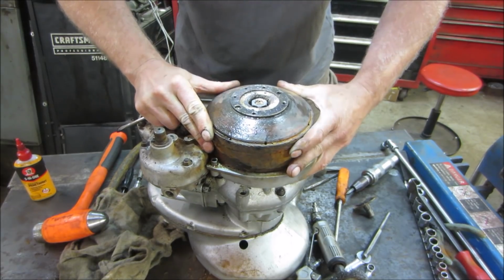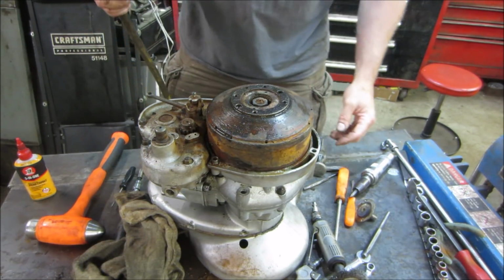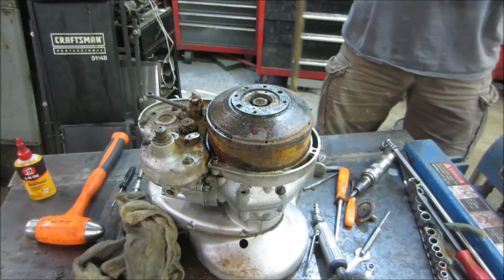You say money pit? Try shooting a little air in there. The air gun's here. Here it is. Let's blow some of that crap out of there. Hold your breath.